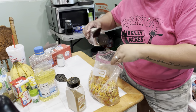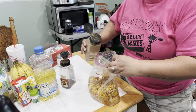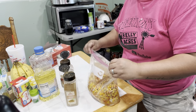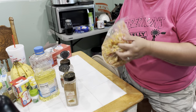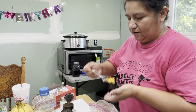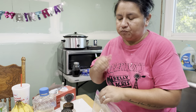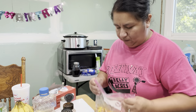I was putting this away and I just remembered there are two ingredients I forgot to make this true Tex-Mex cowboy caviar — that's chili powder and a little bit of cumin. So I already got it in the bag; I'm just going to dump some chili powder and some cumin in there. I'm going to close that up really good and then mix it — I don't want to smush it because I don't want to smush my beans. I kept thinking, man, that's missing something. There it is — that's what it needed. Cowboy caviar!